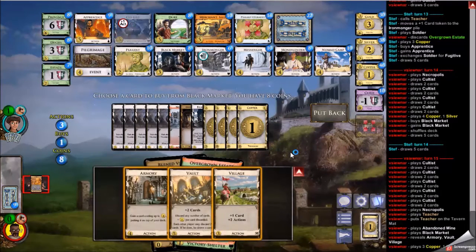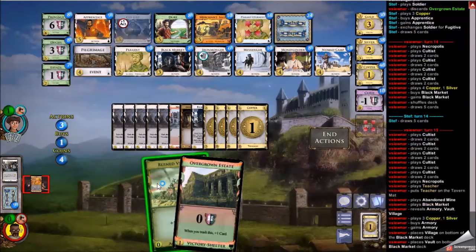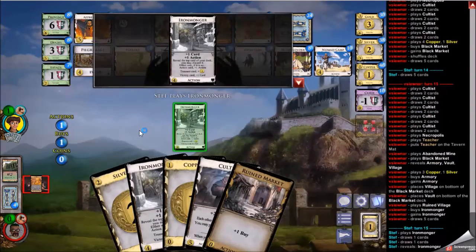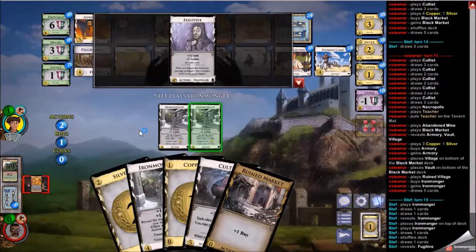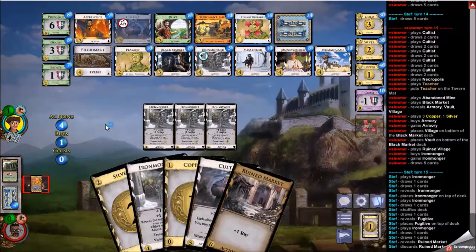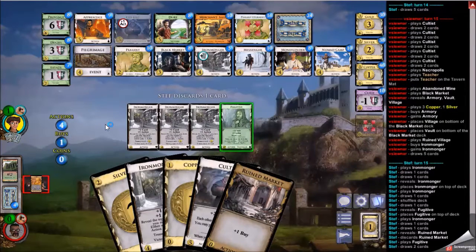I do have a black market now. From this selection, I am gonna fish out the armory because it can gain me ironmongers or plus buys if I need it, and give me a little bit of pile control towards the end of the game because 2 piles are done. I just have to not choke the game away at this point. And choking away the game would be running a pile dangerously low and then having that pile just evaporate in front of your eyes while your opponent has a points lead, as he does right now, because he trashed his hovel to gain an estate some point earlier on in the game.